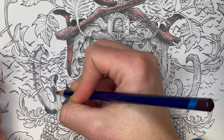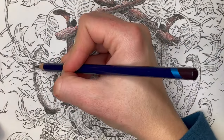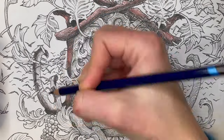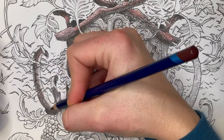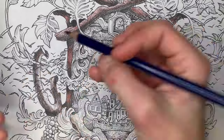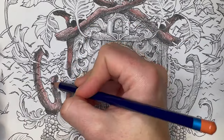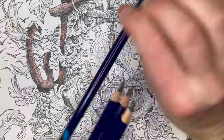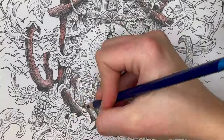And for this one, we'll notice that this bough has this really nice curve to it. So again, to build up the shadows, it would be darker at the bottom and on that outside edge, since my light source is coming from that upper right hand side. And you'll see that I'm having a lot more light at that bottom curve, because I'm imagining that's a bit more of a flatter curve, and so that bottom part of that curve would have a lot more of that light hit it. So that pretty much sums up the main techniques that I'm using, so let's speed up this video a tiny bit more.